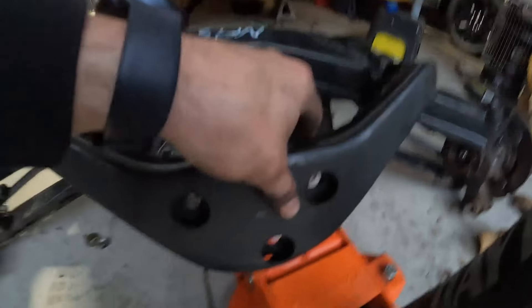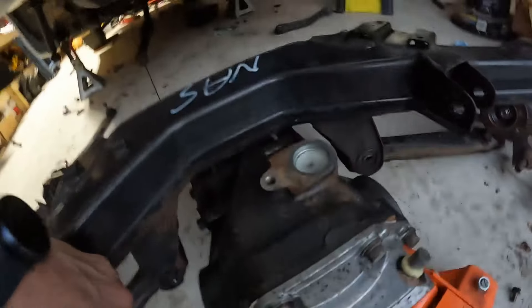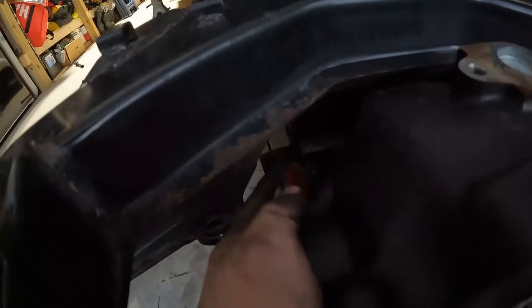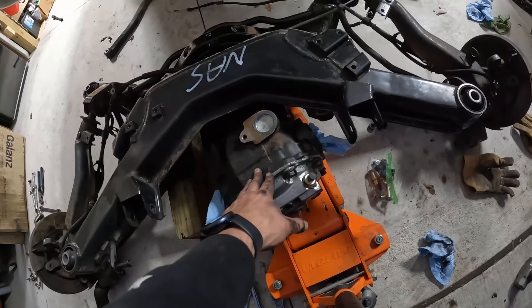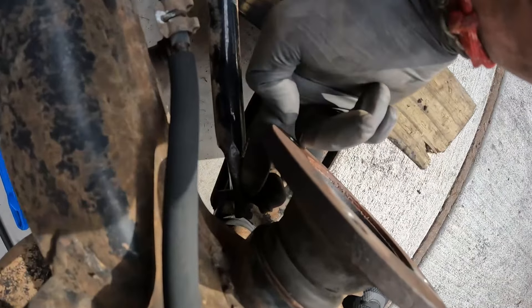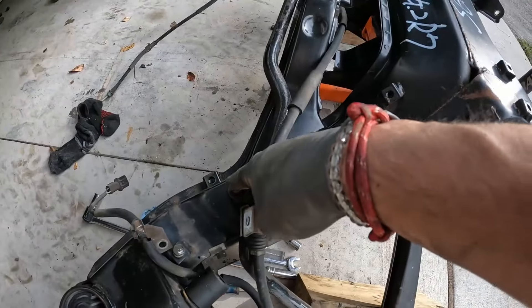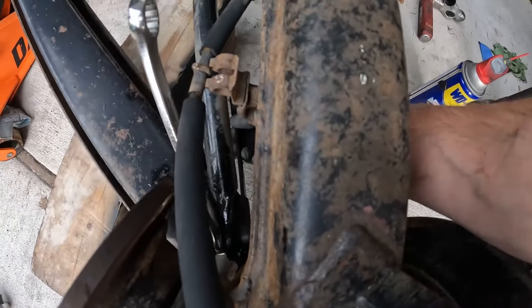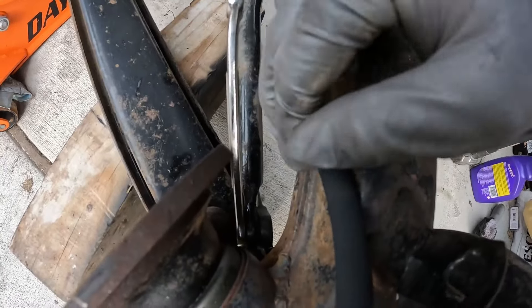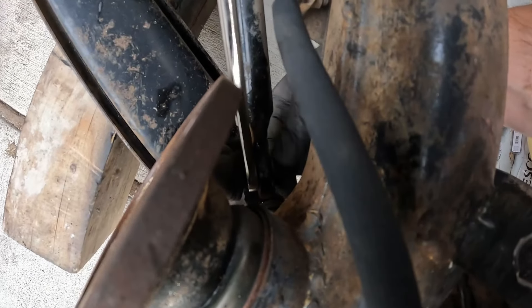I just got off the main core support that goes on the back, and when you take this off it allows you to flip this up to get a little access to the bolts on the sides. There are a couple on each side — pretty tight. The diff is completely separated now. Next I'm working on the sway bar end link — there's one nut on the bottom side. This bracket has two bolts on one side and one on the other. You'll need a 14 millimeter on the back side to keep it from spinning, then get your other wrench and slip this one all the way off.